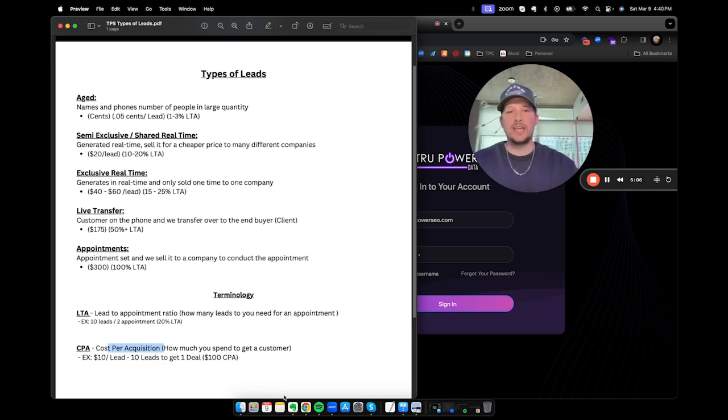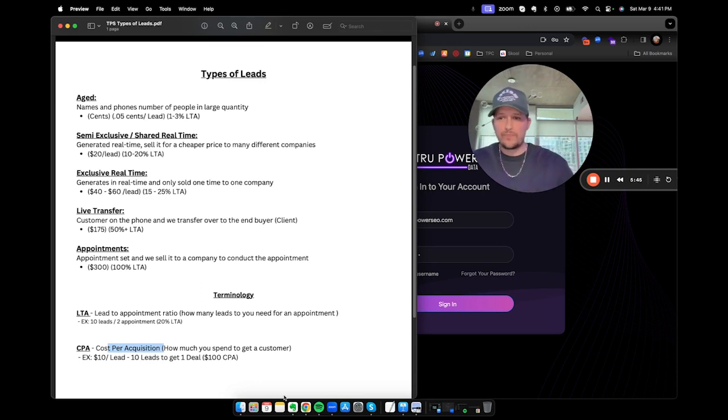Okay. The next type of lead here is a live transfer. So this is where you're buying them from a call center and somebody's on the phone and they're talking to that person that wants a service and they transfer it over to your company. Now, again, this is the next level up in price. It's going to be anywhere from $150 to $200. But the LTA is going to be 50+% because the person is on the phone already, inquiring, knowing that they're looking for this product or service. So you can see how you're willing to pay a little bit more because you know that person is on the phone. It's going to probably be an appointment for you half the time.